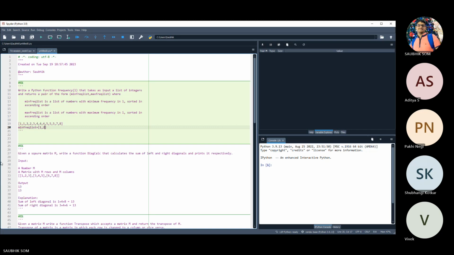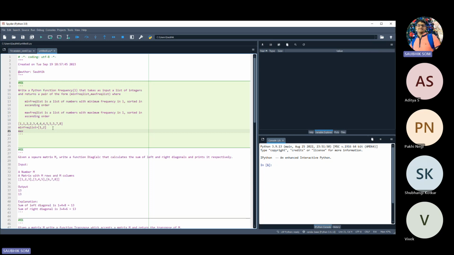The maximum frequency list should look like this: 4 and 5, ascending order again.